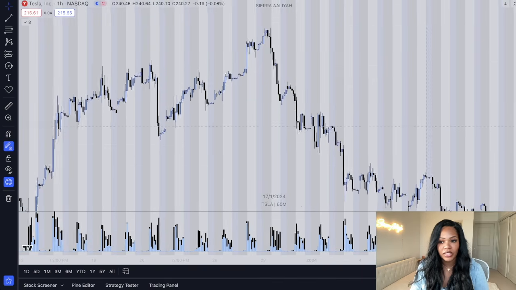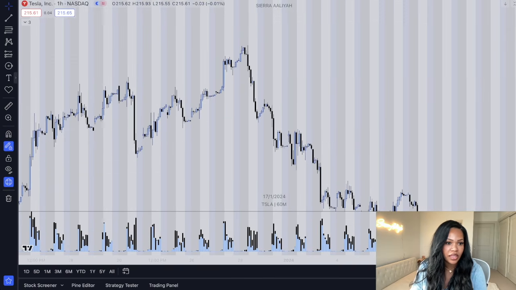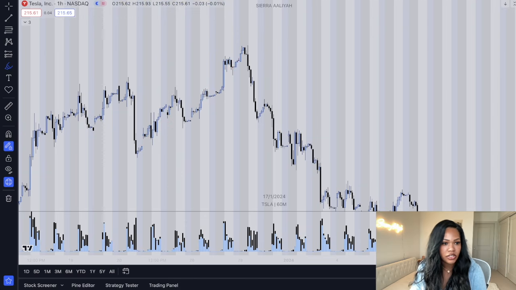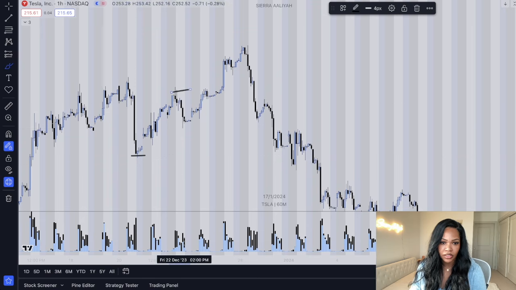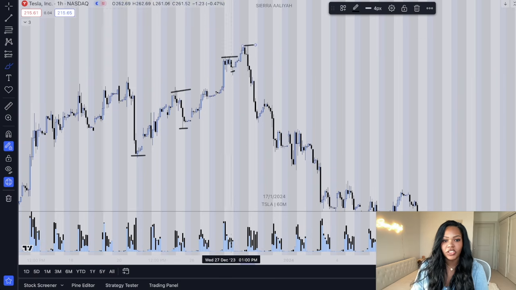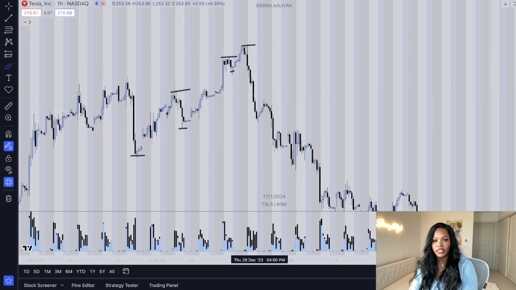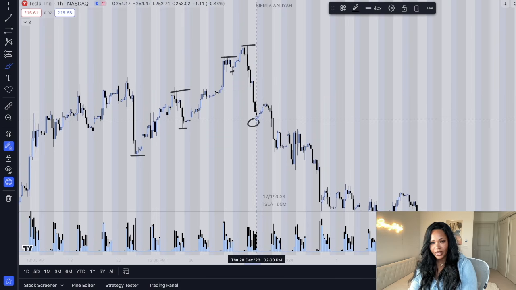If I look on the 1 hour time frame right here on Tesla, we see that we are overall in an uptrend, right? We can identify our highs and our lows on this chart. So if I take my brush, price creates a low, lower high, lower low, lower high, we have a little tiny low here, and we have another high. However, our change of character occurs right here when price takes out that last low area and creates a new low. Does that make sense to you guys?